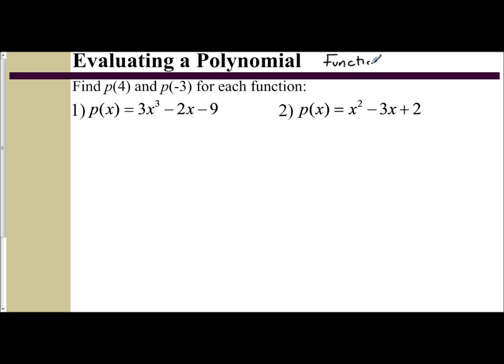Remember, function notation is just a fancy way of evaluating a polynomial. What you do is you're taking your 4, and you're going to be plugging it in for your x in the polynomial. So if I want to do P(4), what that means is replace your x value in the polynomial with 4.